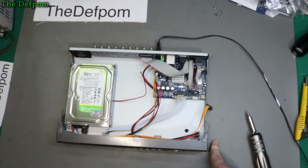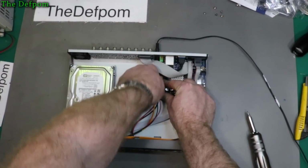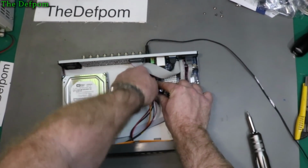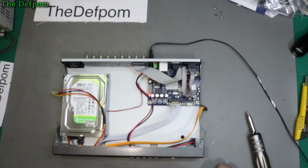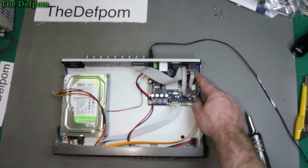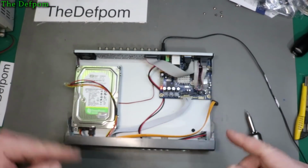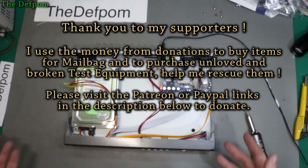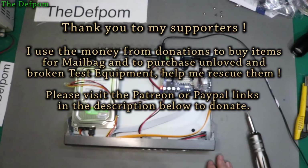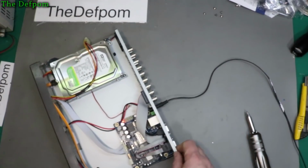Still no beep. So let's kill the power to the drive completely by unplugging this, if I get it unplugged, in case it is loading down the power supply. So it also has a backup battery on here. What's happening is there was no remote viewing. If I tried to access it remotely from my network, there was no response. The monitor which is plugged into it also had no picture or anything on it. It's like the unit wasn't powered up. So I've obviously unplugged the hard drive and that's eliminated that part from the circuit, but so far still no beep.